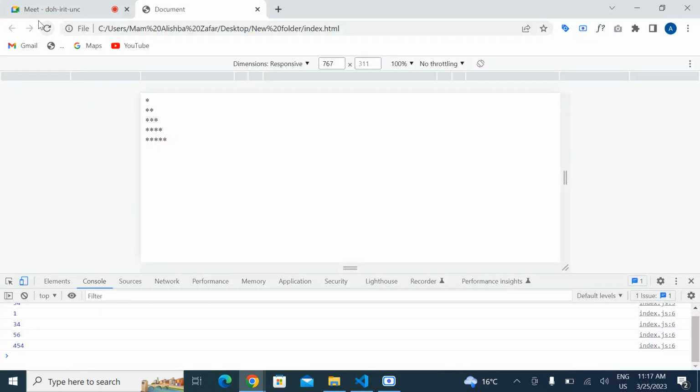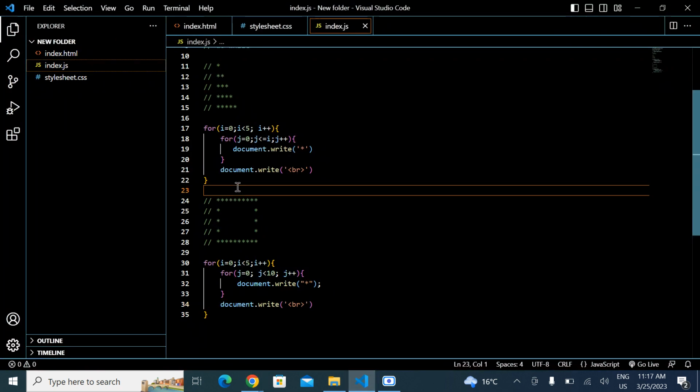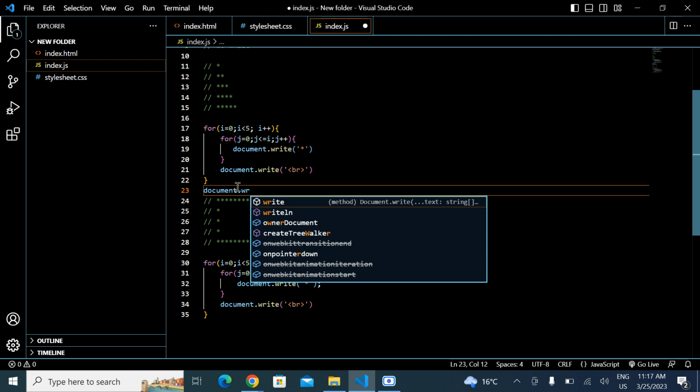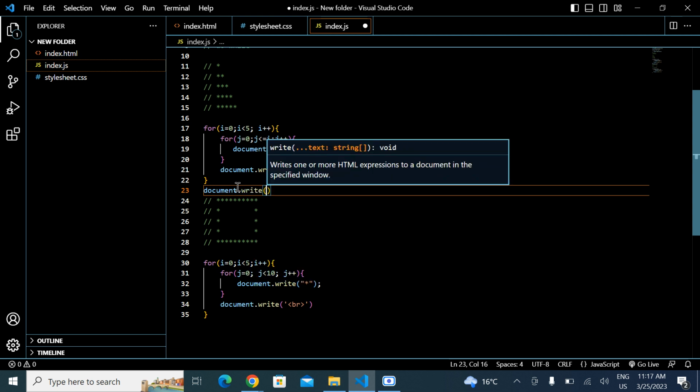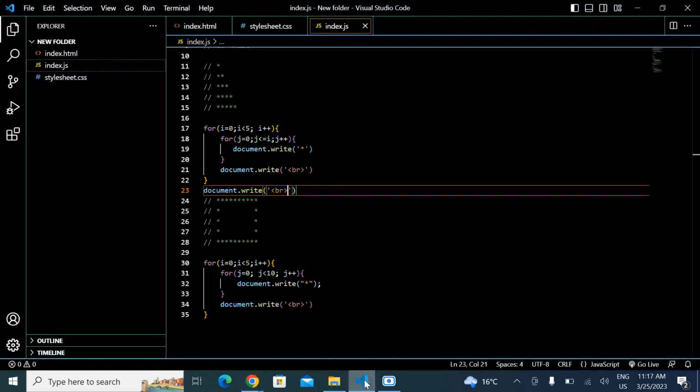Let me save this, and you will see that a square is coming over here. You can use a line break here, document.write line break. So this is your square.